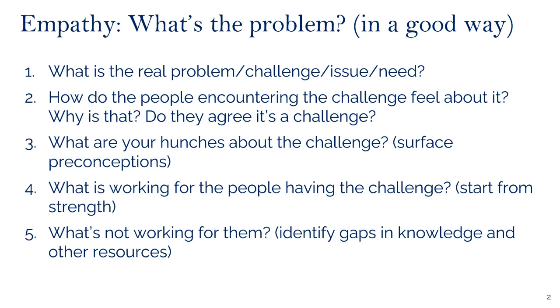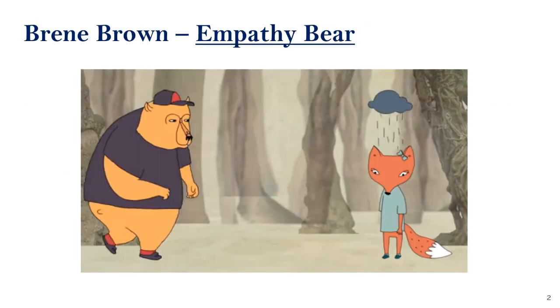And then the next thing that empathy allows you to do is to figure out what's working for the people having the challenge, not what's not working, but what is working, and how might we want to protect the things that are actually working for people in the challenging situation so that we don't do harm by trying to do good. And then the last thing that empathy allows you to finally get to is what's not working. Where are the gaps in their knowledge and in their other resources?